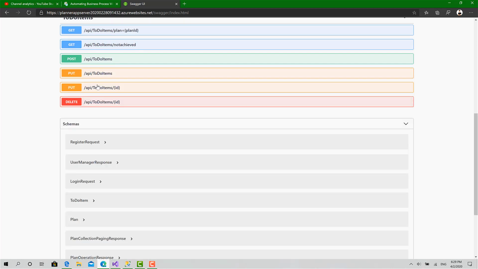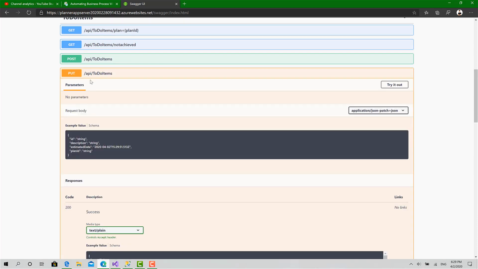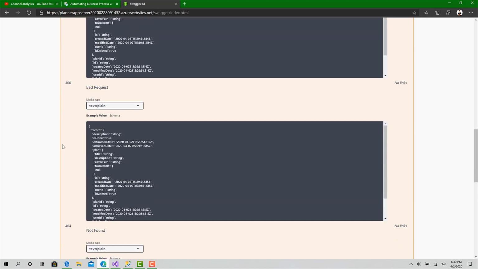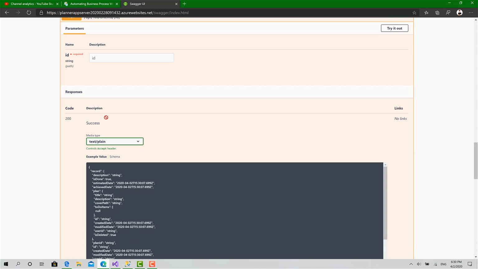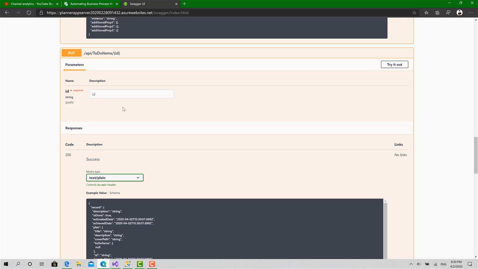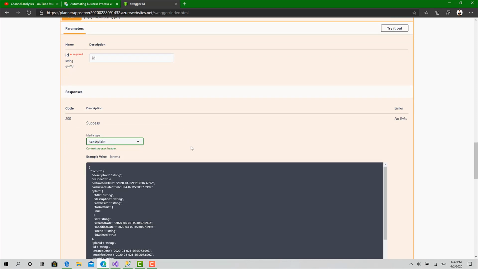Regarding update, we have two updates. The first one takes the request inside the body, the same object, but here we can, for example, change the description. While for the second one, we pass the ID of that item, and what this action does is, if this item is done, so the check status is true, it turns it to false, making it undone, and vice versa. If it's undone, and we update this item using this action, the item will become done. So it's going to change the status of that item.